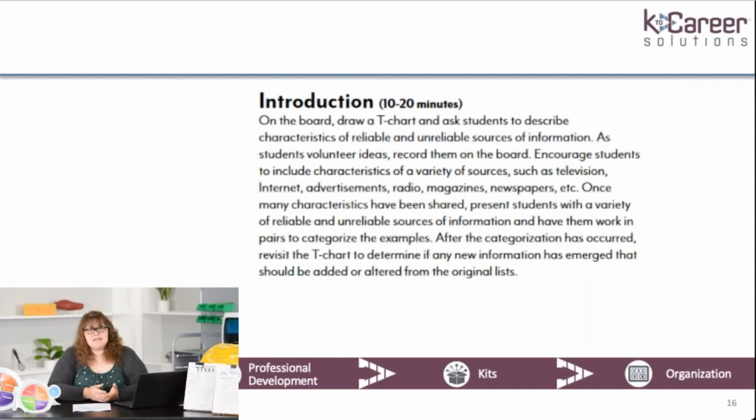But then also all of the other ways that we get information, from marketing and billboards that we drive by, to radio or Spotify and ads that are on there, to newspapers and magazines and books and classroom content that's delivered, and television shows and Netflix shows that you watch. Netflix has a ton of amazing documentaries, right? And having all of those be part of a conversation on what's a reliable news source and what's a less reliable news source. There are so many amazing examples of lesson plans talking about 21st century literacy, talking about the resources that you use to really dissect what is a credible source, and even current events, which is really, really hard to implement in some classrooms.